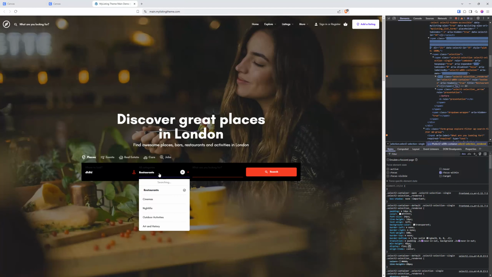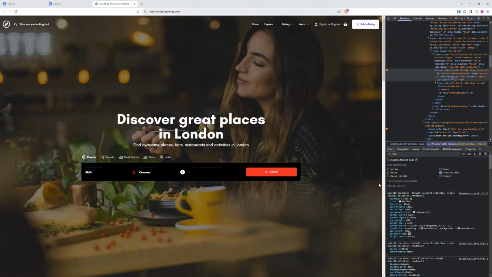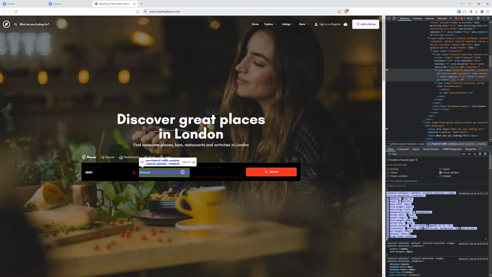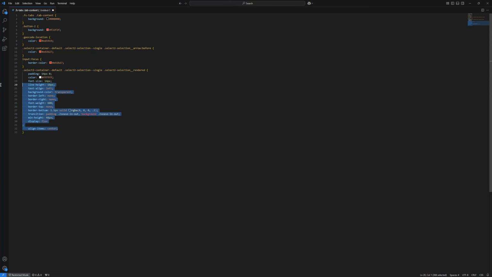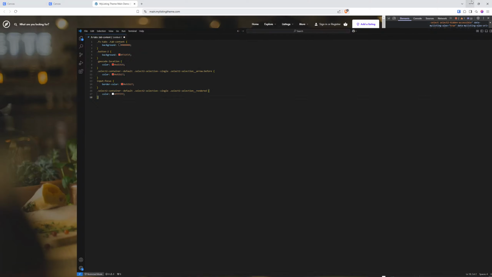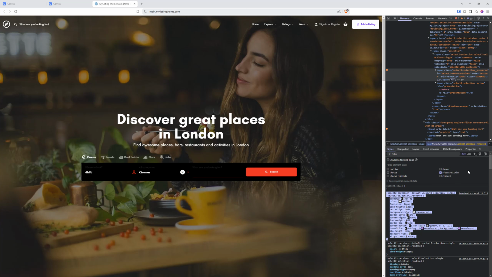We'll focus on the drop down, which is, there we go. So that's where our white came in. So it's after we selected it that the white came in. Okay, so that's the rendered. Let's go ahead and copy all of this. Again, we only changed the color, so we're going to delete everything but that white. There we go. That is that piece. Okay, so we needed all of that.